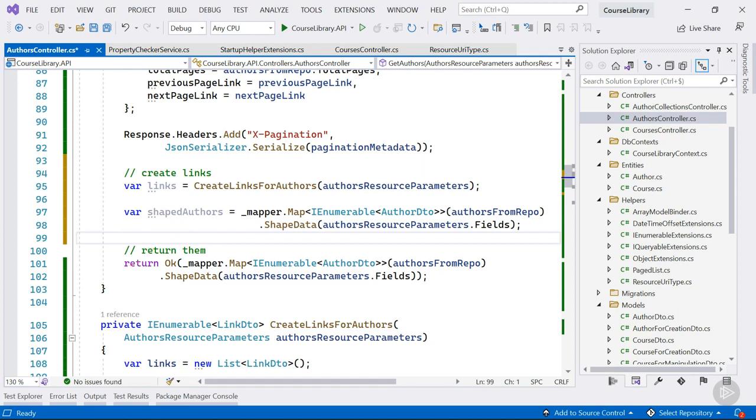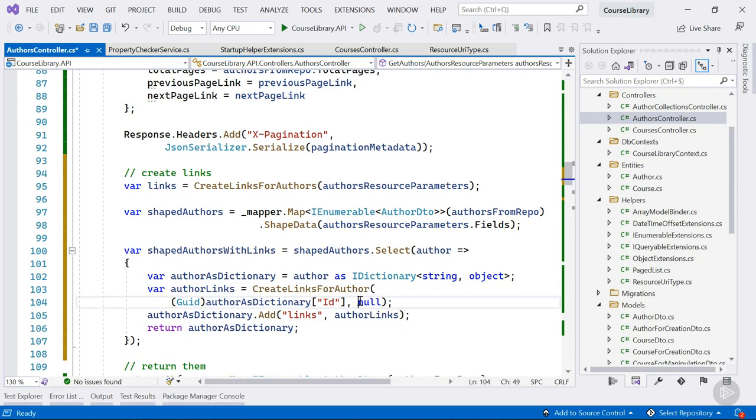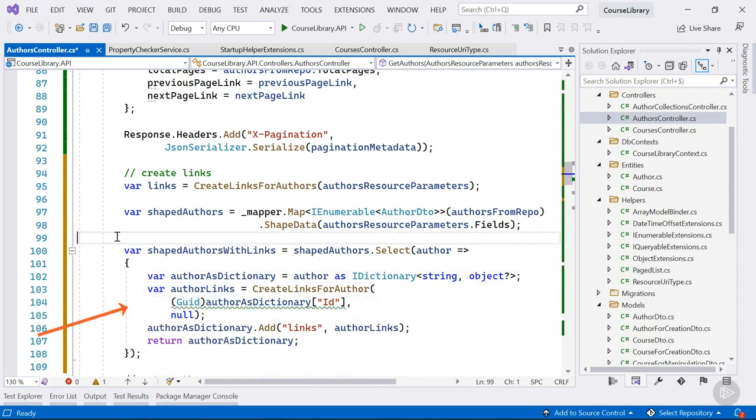And for each of these expando objects, we need to add the author links. So we select each of them, cast each item to an IDictionary of string, nullable object, and add the links. This is likewise code as we've used in the get author action. That's it for the links for each individual author.